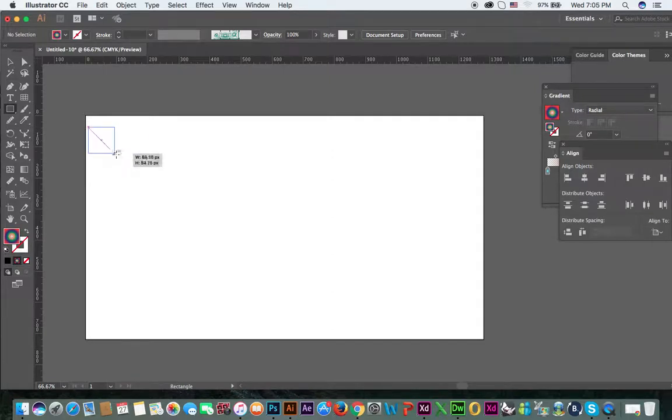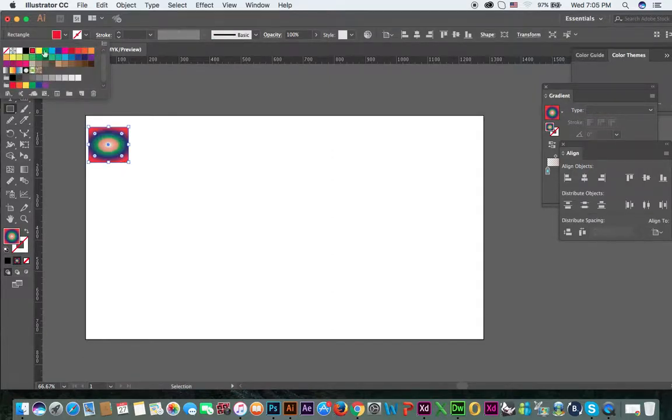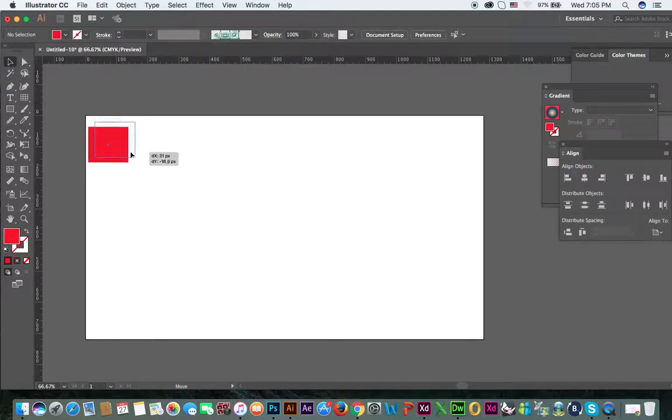First create a shape like this and select a color. Okay, then to make a duplicate you can press and hold the Alt or Option key on Mac. See, like this. Then you can use Control plus D in Windows, and on Mac Command plus D, to repeat the step. See.